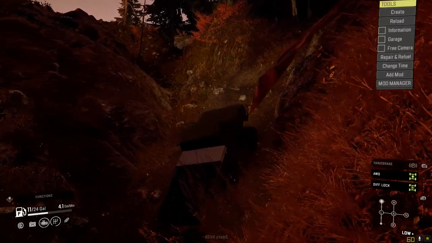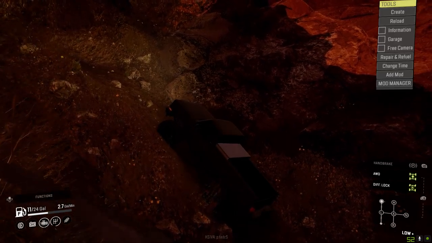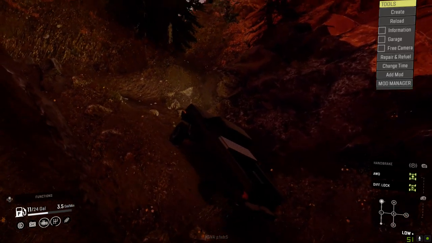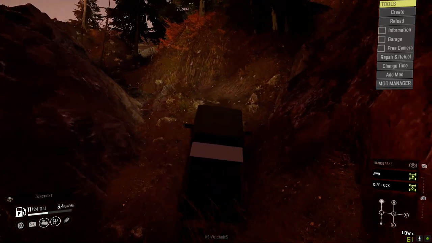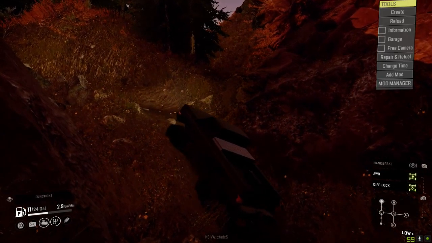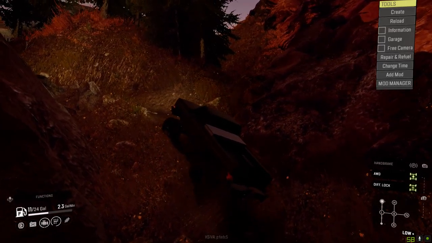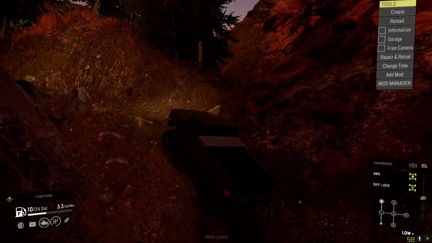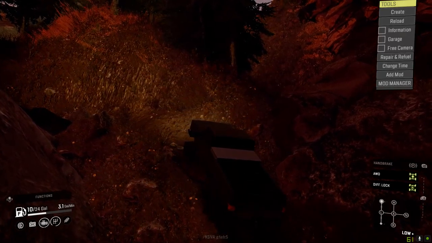Come on, meow. We ain't stuck on no rock either, are we? No, we're just spinning. Come on. See, this type of stuff I'm talking about. You know, it's not too overpowered. Almost any Frog truck will just climb right up this. Come on. There we go. You gotta work it a little bit.